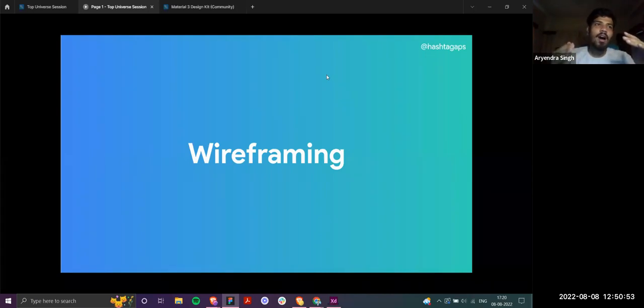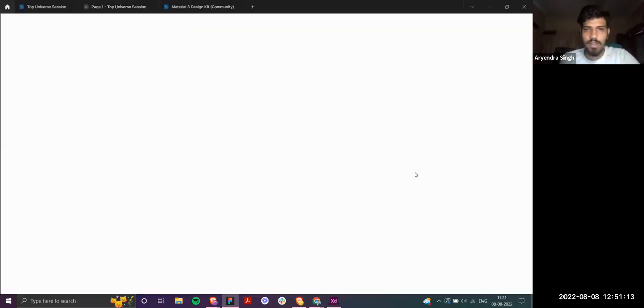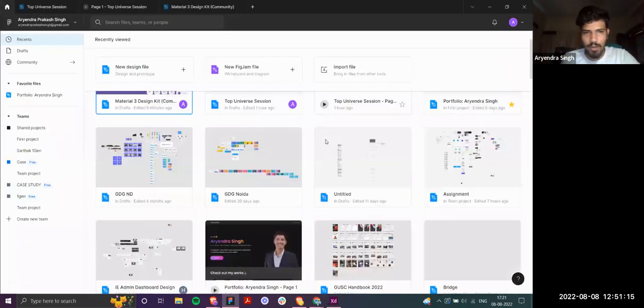Wireframes are a rough sketch of your UI. Wireframes are a first glance of your UI, a structure, again like the brick structure of the house you are going to make. So a wireframe is a very basic map or architecture of that particular platform, product, or website. Let me see if I have any wireframes.